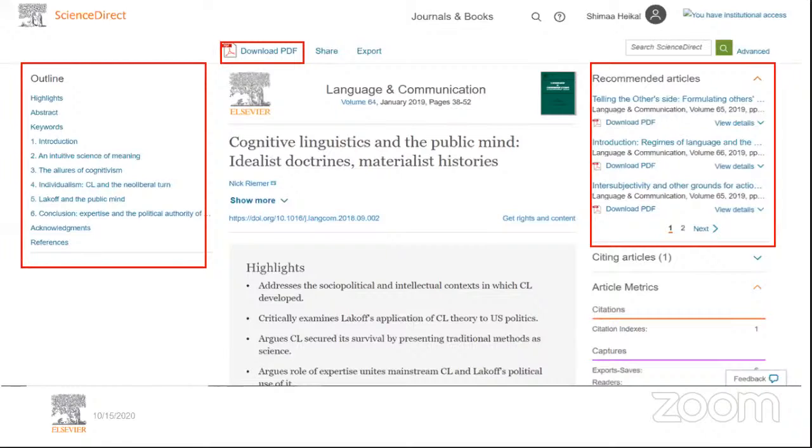We just discussed the difference between the outline of research articles and review articles, so I think it's easy.